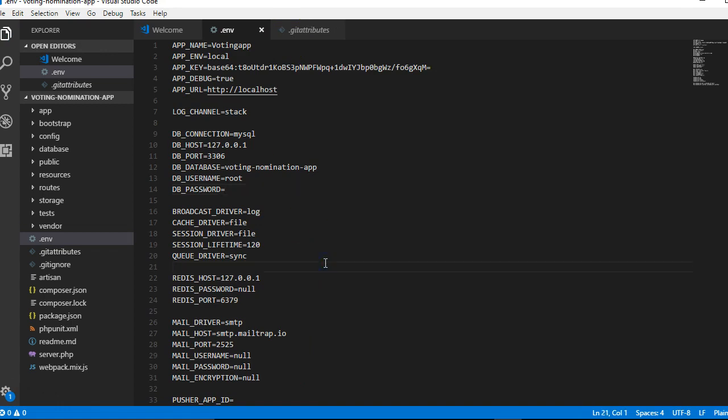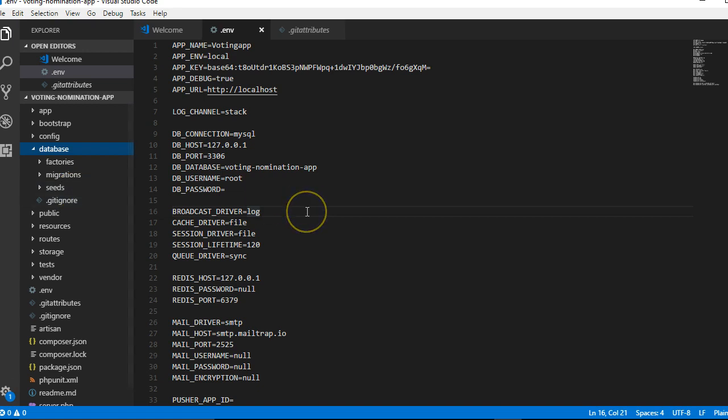Now the next thing we're going to do is to actually go and look at the database. I think the setup is complete in a way. But in the next video, we will start looking at actually building out the database that we need. We will build the migrations, and then from then on, we keep going forward.